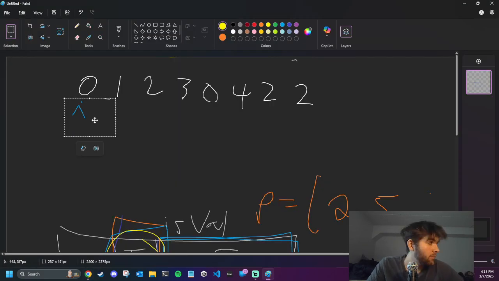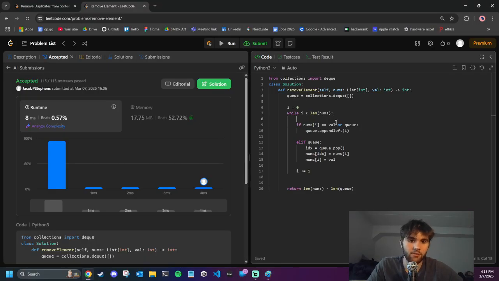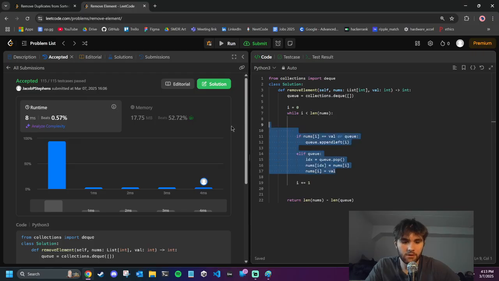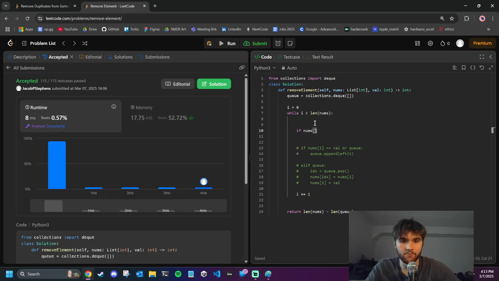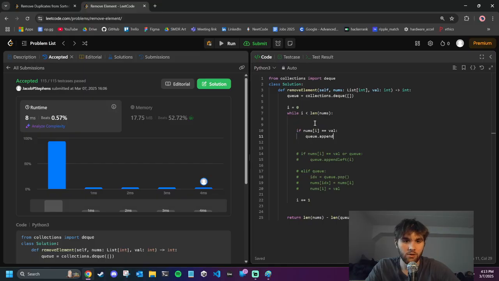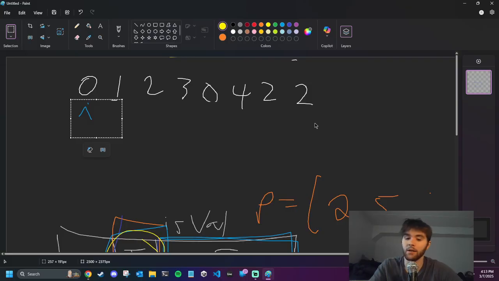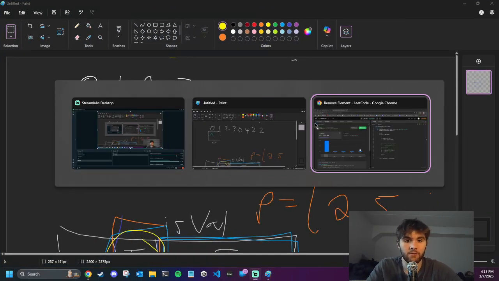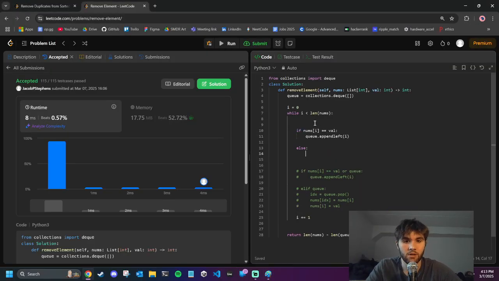The easy one to me is if it is the target value, you are going to add it to the queue no matter what. So let's just think of a human approach. So if it's the target value, you're going to add it regardless of whether the queue is full or not. If it's not the target value, you're only going to add it if the queue has something in it.